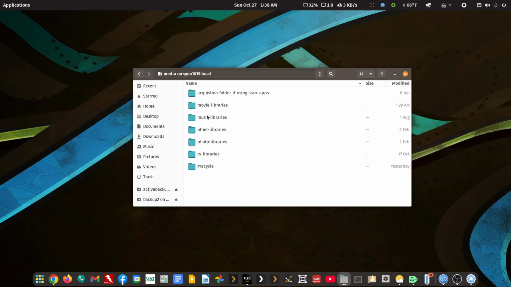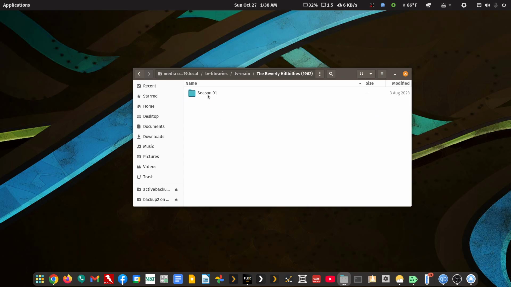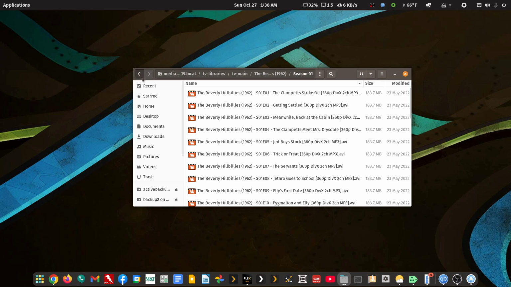I use a nested setup, so I have a sort folder for every type of Plex library folder, and inside those sort folders are individual Plex libraries. All my TV show libraries are in one folder, and then the show folder is next, then the season folder, and files.